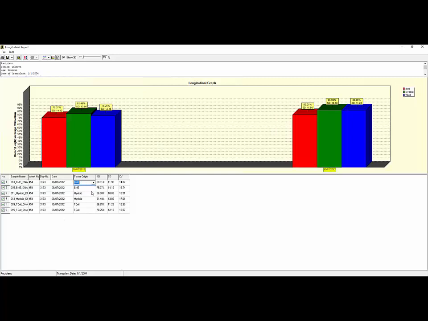You can sort these columns by clicking on the column head, and it's going to sort them in alphabetical order for the tissue origin, and the date is going to go either oldest to newest or newest to oldest, however you have it sorted. We can see that the chart is initially going to be a bar chart, but if you'd like to see a line chart, you can go to the graph display and choose line chart. It's going to update your graph accordingly.